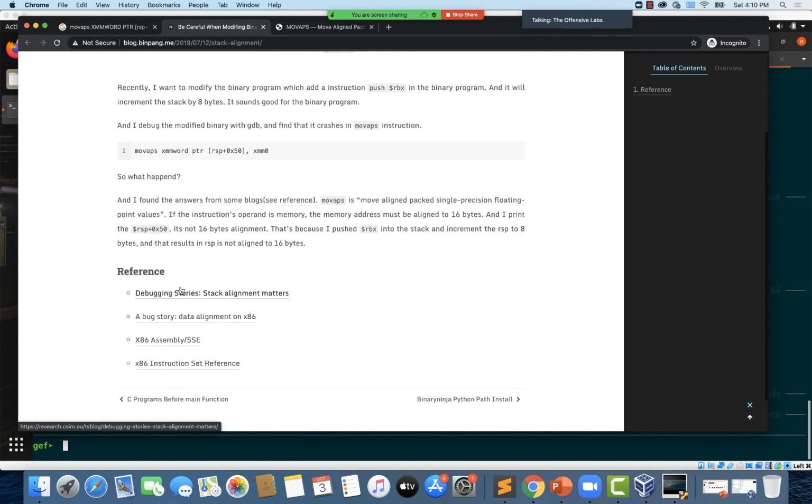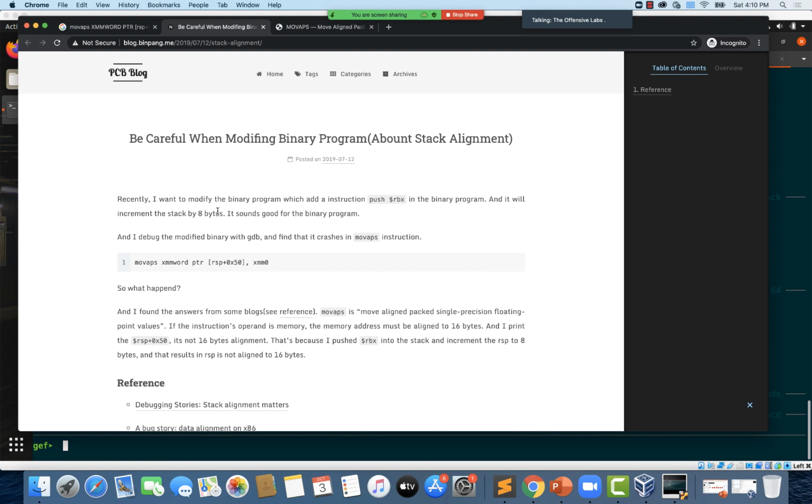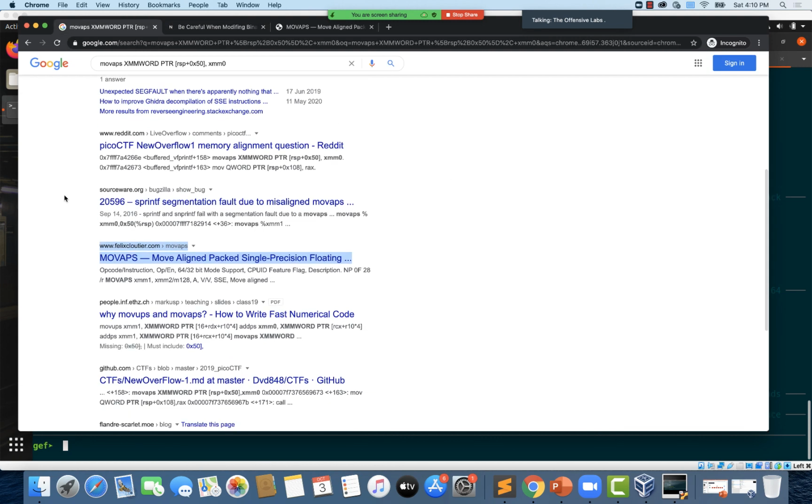So to fix this, there are a few ways. Instead of overwriting the RIP immediately using pop RDI, we can rather execute a ret instruction first, so that the stack alignment issue will be solved. There is a very good blog which talks about what stack alignment issues are, what this instruction does, and why it causes these problems. I'll share that link during the break time. I couldn't find it here. But the solution to fix this problem is to use a ret instruction in our exploit.